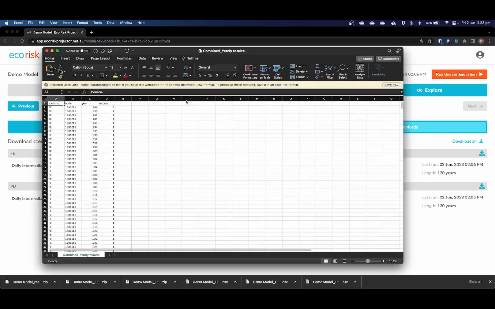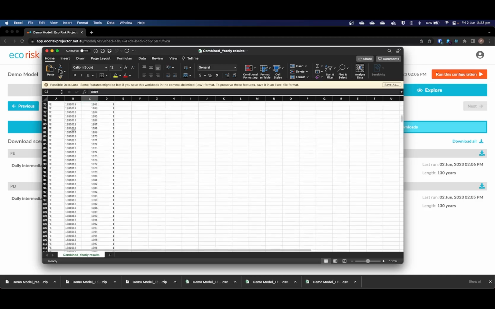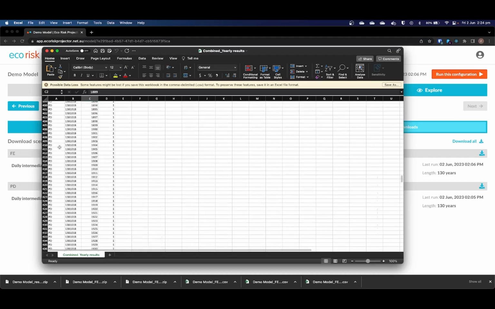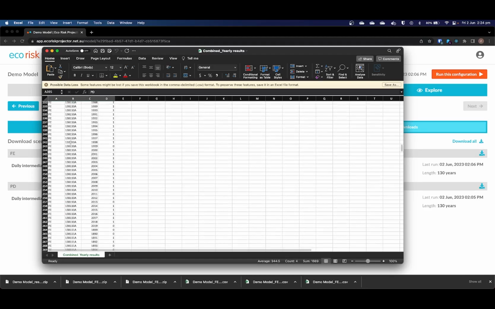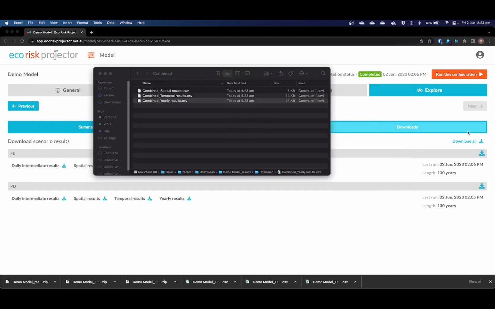Basically, this is one file with every scenario, every node, yearly success in it. So for full entitlement, for this node, for this year, for this success, and we've got a whole bunch of this node, and then this other node, and then we'll move on to pre-development. So, full entitlement, and then pre-development. This is for data processing purposes, and makes it easier if you want to feed this into something else. You've got one file with all of your results for all of your scenarios in it. And that's only available when you download all for a model.